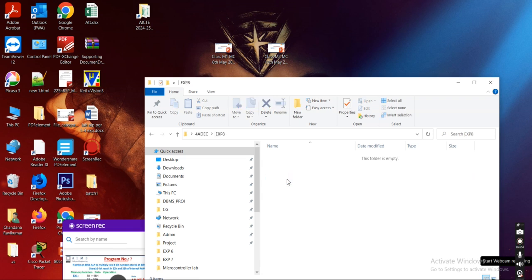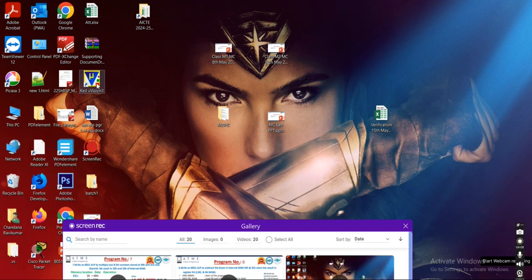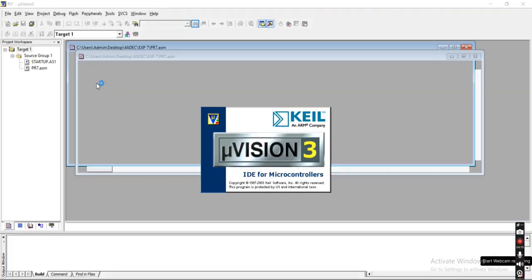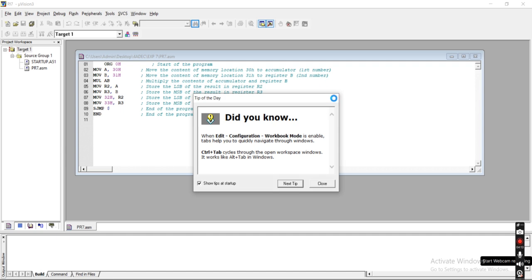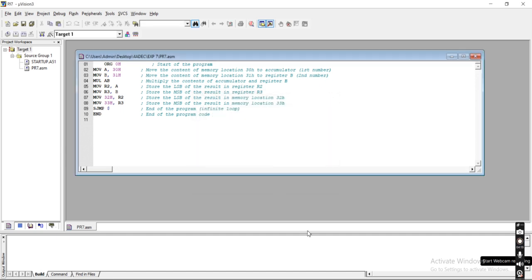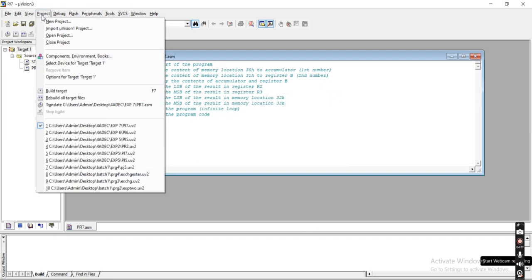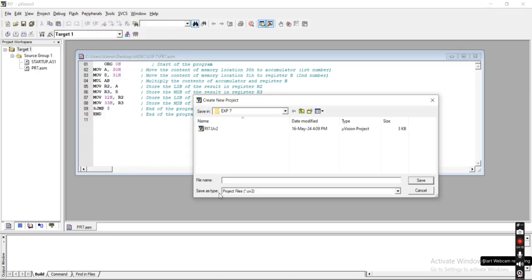Then open this folder. Whatever project you are going to create, everything should be stored under this folder. Now create a new project and store it in experiment number 8 folder. Name the project 8.